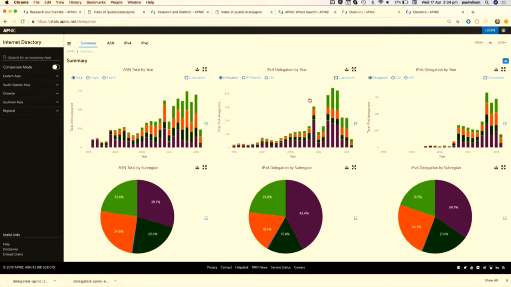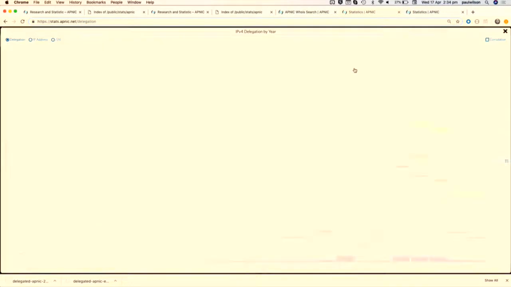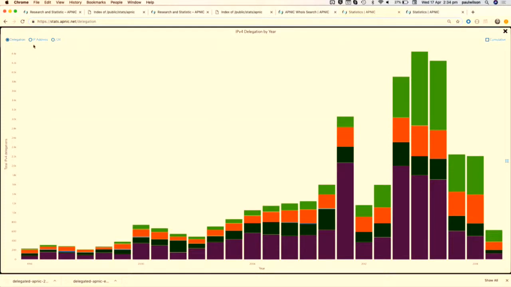Annual totals are subdivided according to the sub-region. The sub-regions are listed on the left here: Eastern Asia, Southeast, Oceania, Southern Asia, and they're also visible in the colours and in the legend that you see here. This shows you, as you'd expect, the totals of these transactions per year. You can do a few things with these charts. For instance, if you are just interested in IPv6, then you can look at IPv6. This is the number of delegation transactions that have been made, again according to the sub-regions, which are documented in the key there.